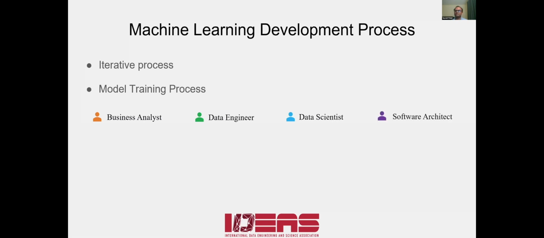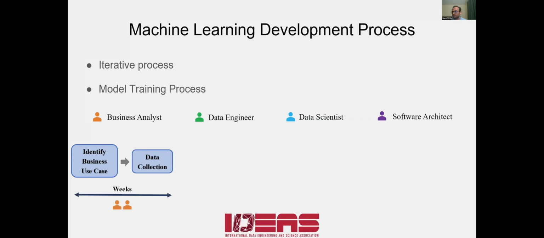It starts with understanding the business domain and the requirements. This is the essential part in machine learning projects because, in the end, it all depends on ROI, revenue generation, and profitability of the business investments. After identifying the use case, usually the business analyst takes care of setting up the use case and hands over things to the other stakeholders. Business analysts are the owner of this process, and it takes weeks to define a concrete use case with supporting data and documentation.